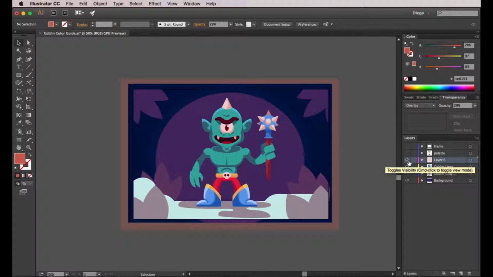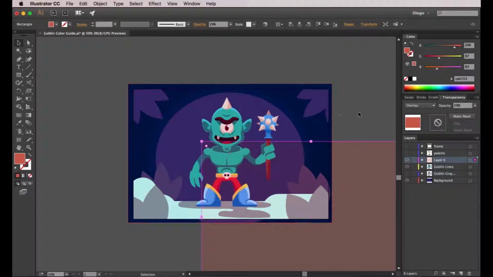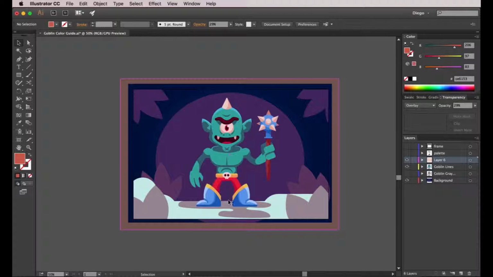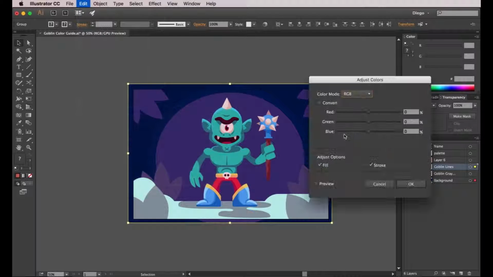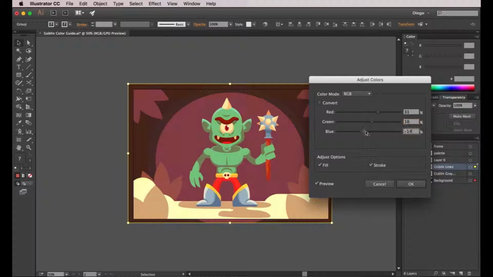Okay, so one last thing that I should mention before I leave. This technique of applying an overlay layer on top of everything is the least recommended one, because with either Recolor Artwork or Edit Colors, you're actually modifying the colors on your illustration. In this case, you're just adding a new shape that's on low transparency and with a blending mode applied, which is altering how you're seeing those colors, but you're not actually changing them. For example, if you wanted to pick up some of these colors with your eyedropper tool, you would only be selecting the top layer. You won't be selecting these colors.